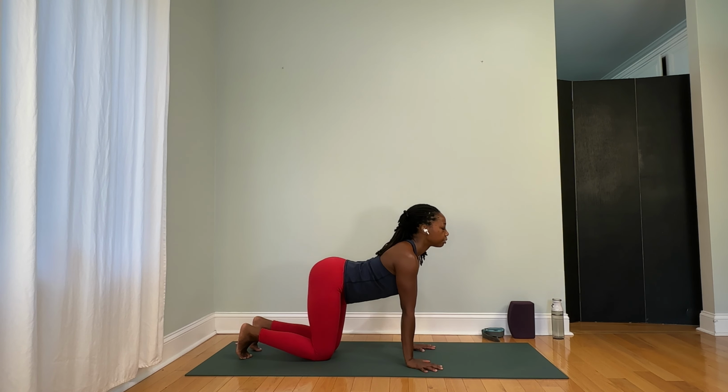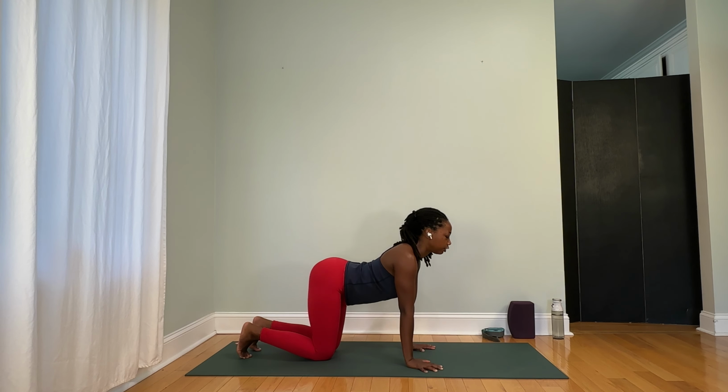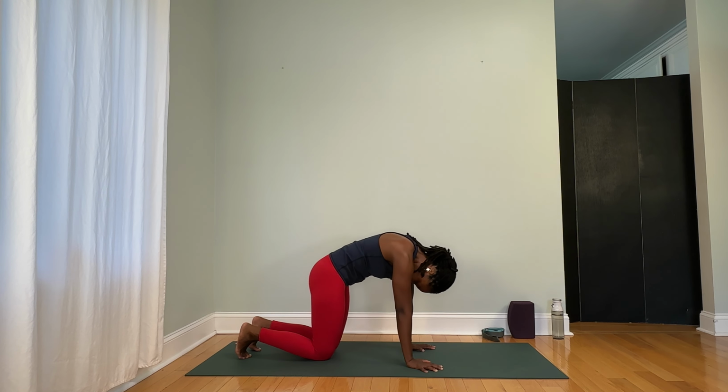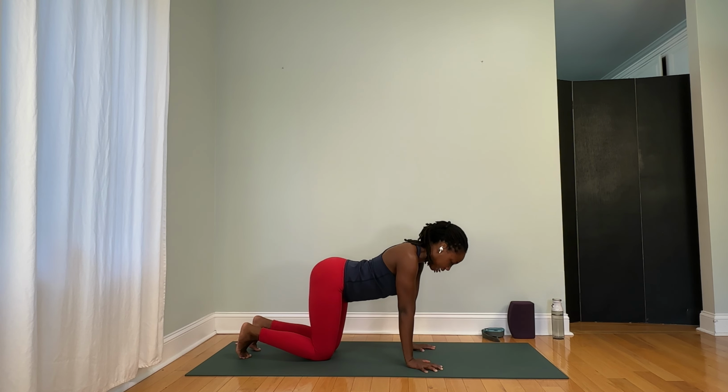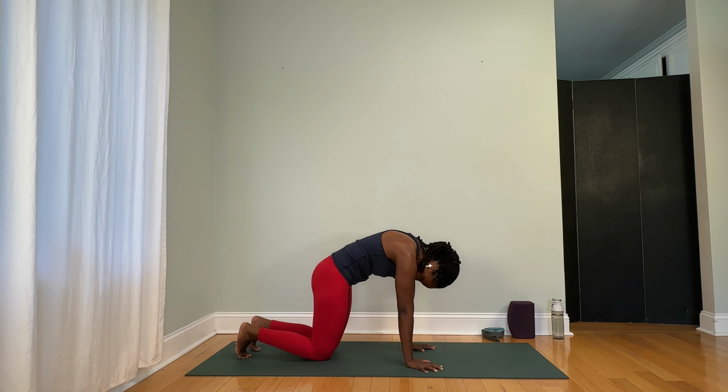Inhale, create a little back bend. Exhale, pull your navel and spine up towards the ceiling, letting your head drop. Inhale, find your cow pose, and exhale to find your cat pose. Beautiful. Inhale, tailbone and gaze lift. Exhale, tailbone and gaze drop. Twice more.